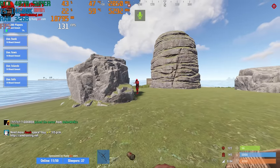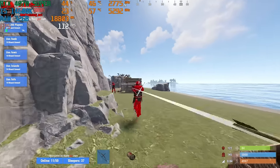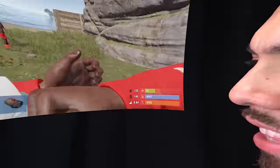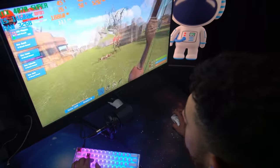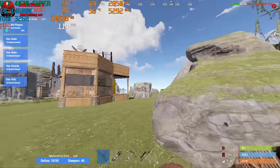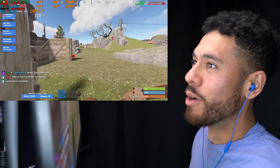You ready? You ready for a duel? I'm gonna heal myself and then we're gonna duel. We're dueling. Let's obliterate him. Dueling, huh? You know what, man? At this point, we've been through so much together. I think we need to form an alliance. Kill him, get him. Yo, run back. No, you killed my brother. Ah! That's enough. Rust performance is good.